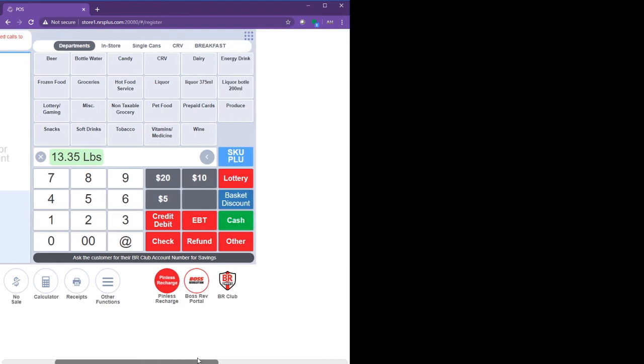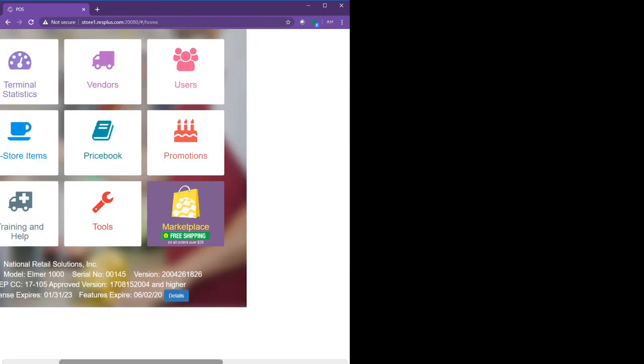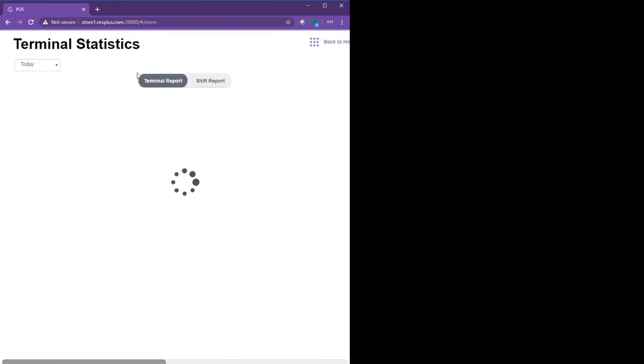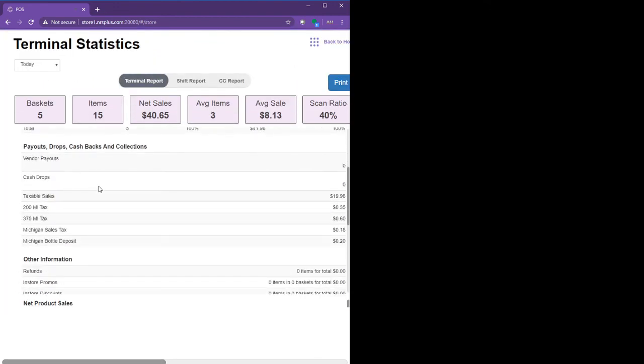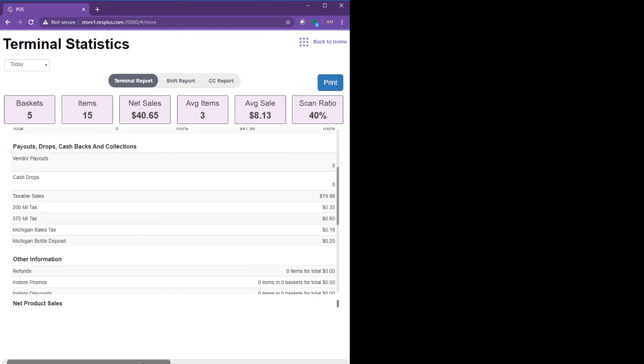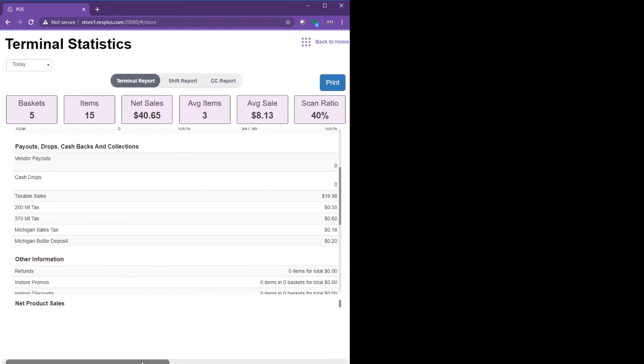I can go back again here to store tax, today's sales. We can look here. See, two sales taxes got charged. This is my sales report today. We did two sales, 1998. 35 cents was charged on the 200 ml bottle. 60 cents was charged on the 375 ml bottle. This is the way you can charge the sales tax to your customer. And when you file the sales tax, you can get the sales report by department and give it to your accountant.